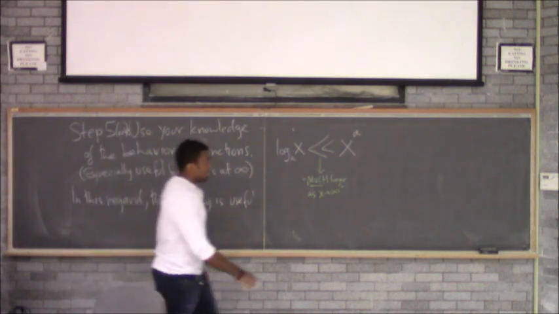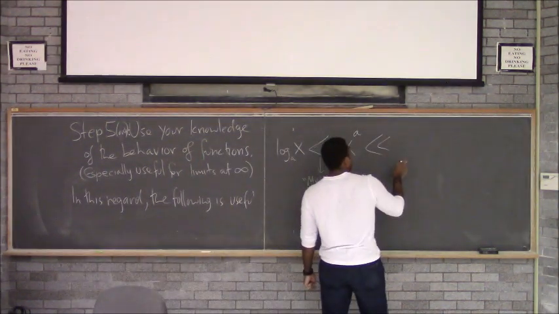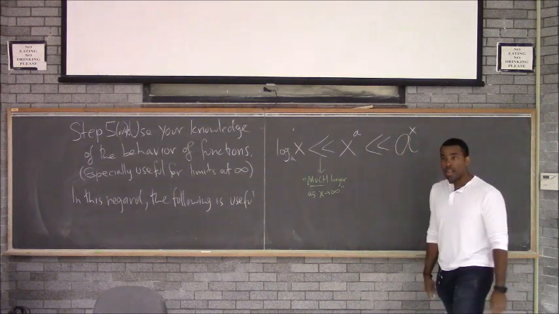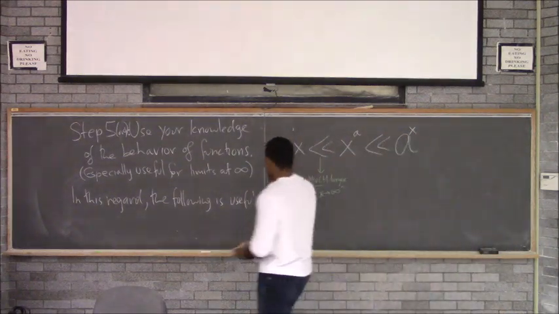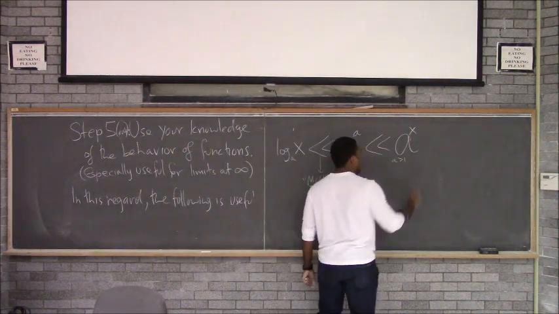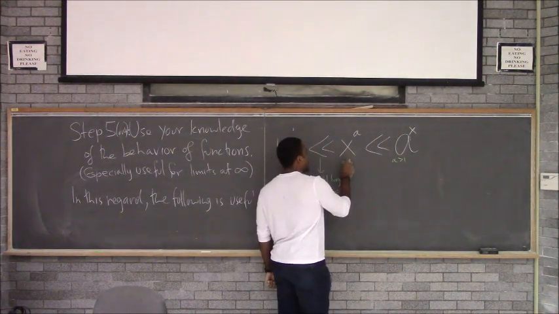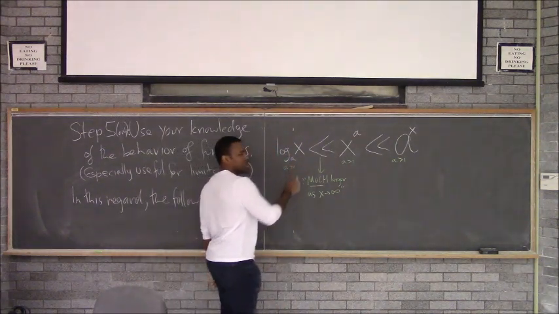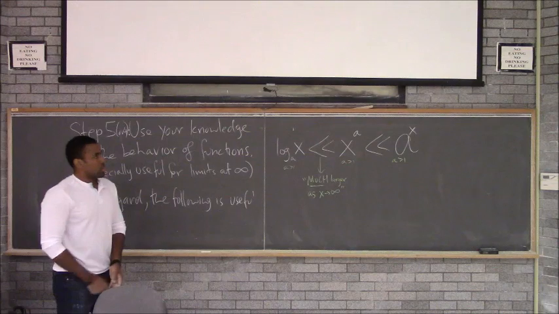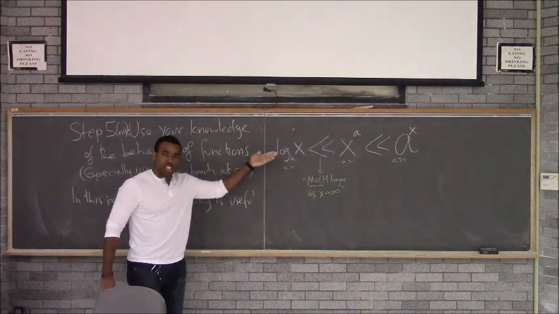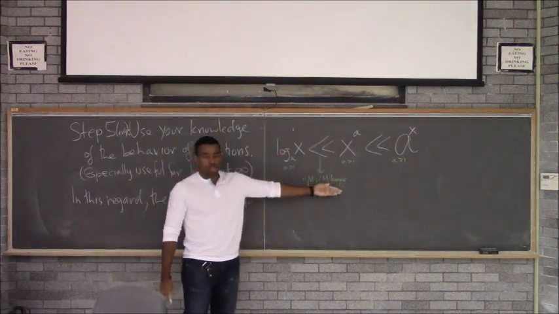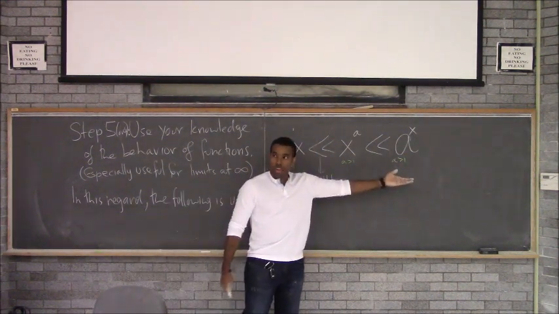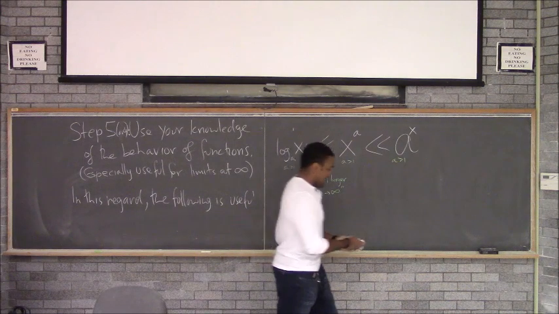And as I mentioned last time, exponentials grow a lot faster than polynomials. Right? So here, I'm assuming a is larger than 1. Here, I'm assuming also a is larger than 1, across the board. So a log will be much, much smaller than a polynomial when you're going off to infinity, and a polynomial will be much, much smaller than an exponential when you're going off to infinity, right?